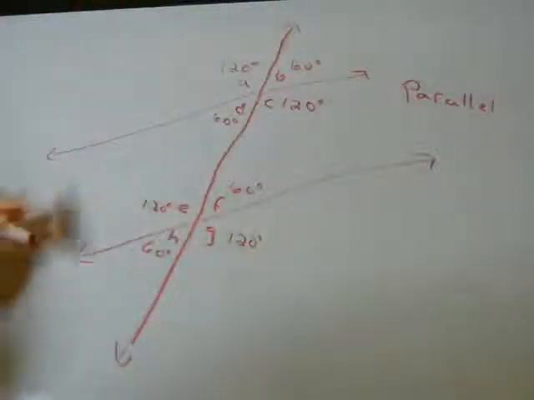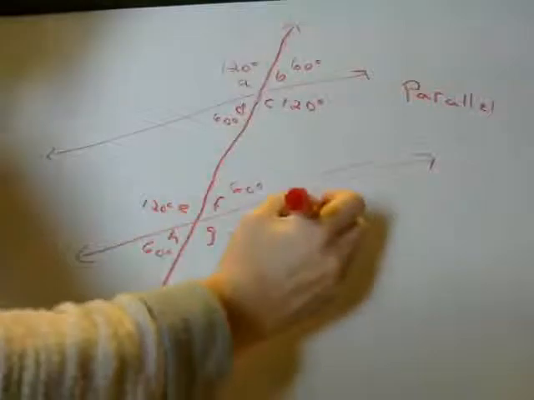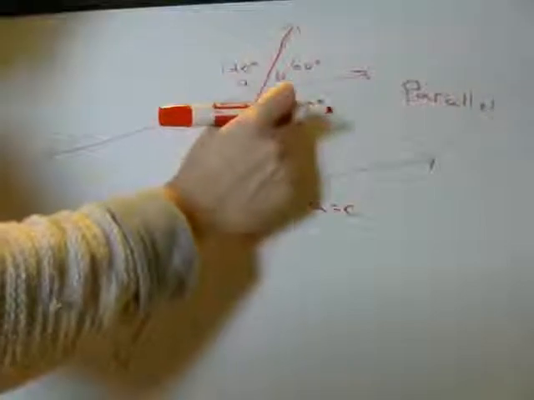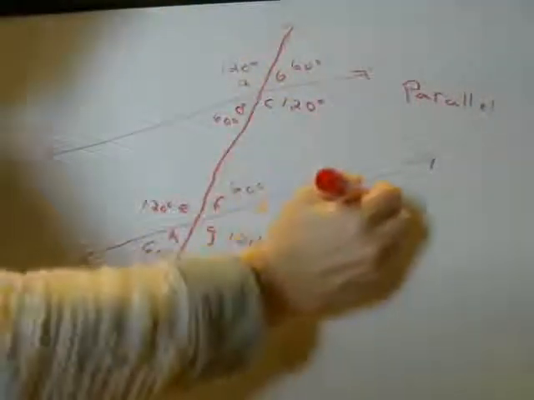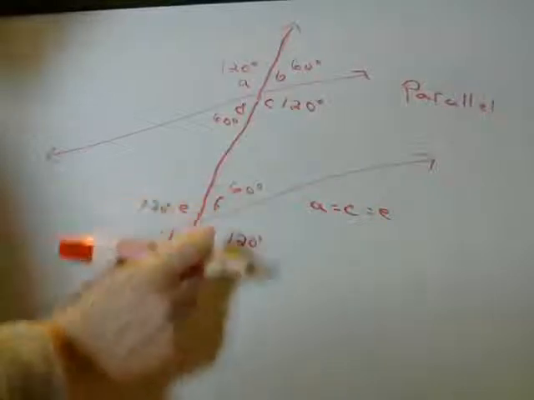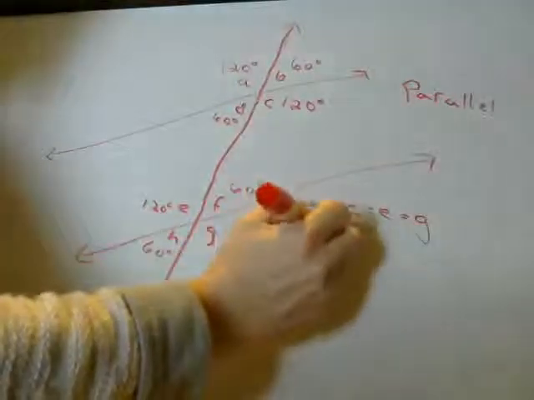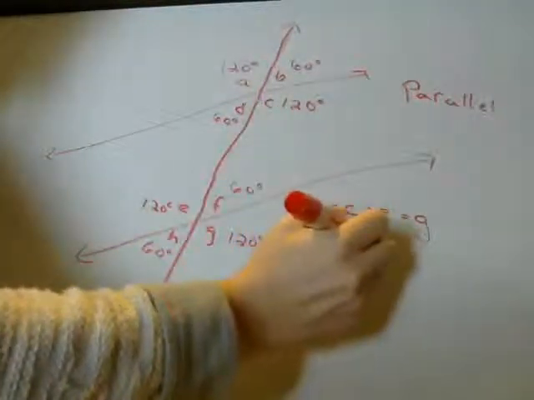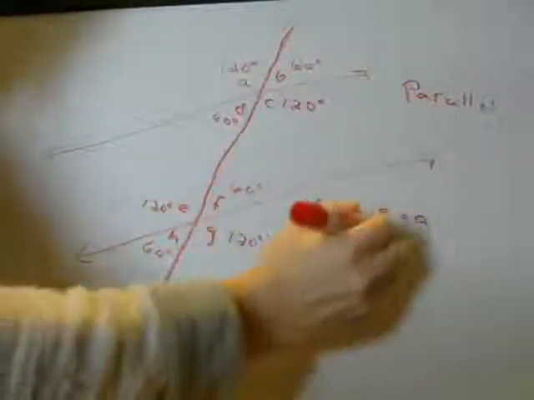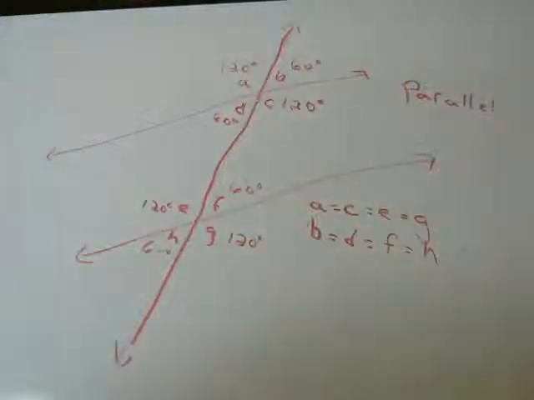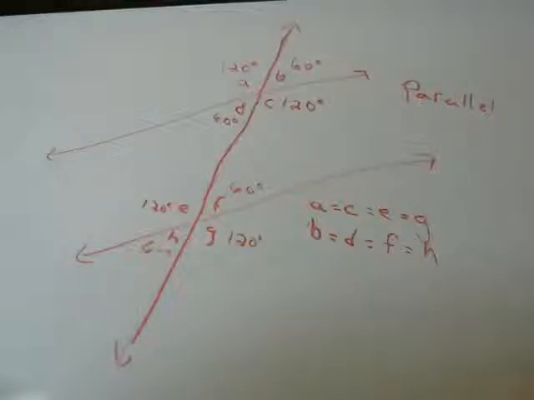So if you have two parallel lines, then angle A is going to equal angle C, which we already knew from before, but you can also cross over, so it's going to equal angle E, which equals angle G. Angle B is going to equal angle D because of vertical angles, but you cross over, so that's going to equal angle F, which also equals angle H. So if you're given one of these, you can pretty much figure out the rest of them, and that could be a question. So let's do one more example.